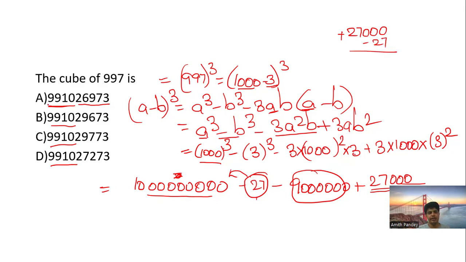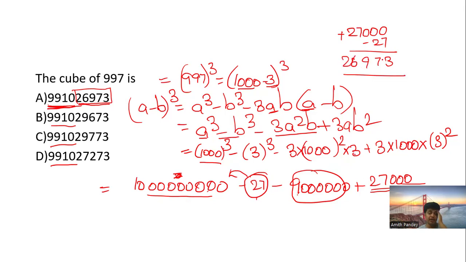And why did we get this, and from where did we get this 9910? If you take this and subtract from this, obviously the last digits will be 9910. So no need to bother about it. Why? Because everything is the same. We just need to figure out this. So 27,000 minus 27. So obviously what will you get? 73, right? So that is 9.